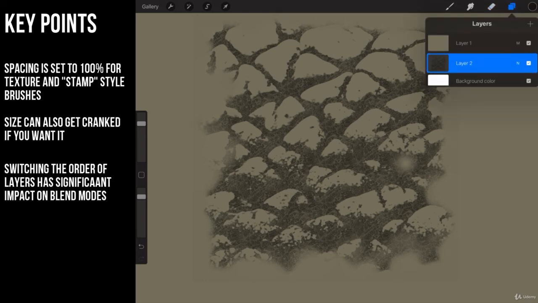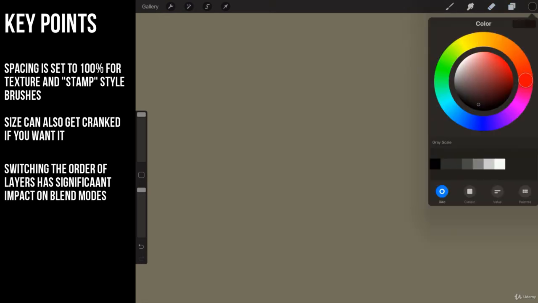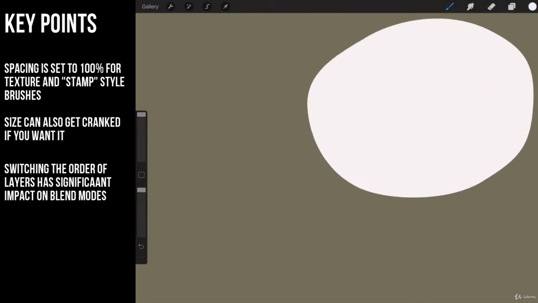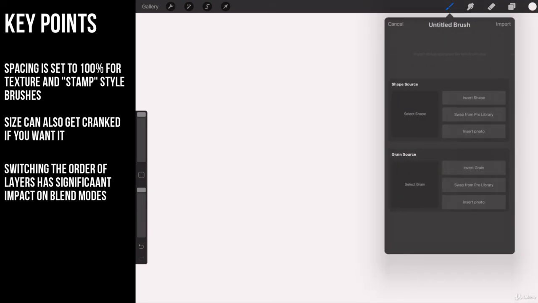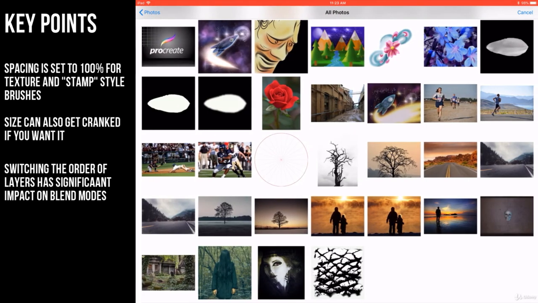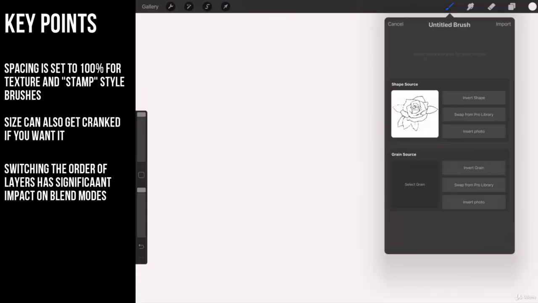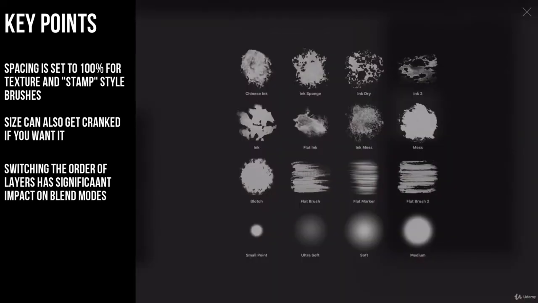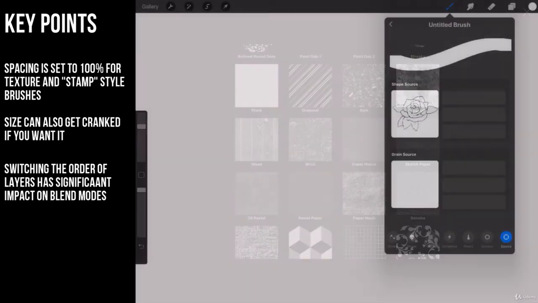Now, let me show you something else. So you've seen that show. Let's delete this. Let's keep this layer. And let's just go to a straight white. Let's flood fill this back to white. All right, stay with me. We're going to make one more brush now. It's the exact same technique. You're going to come up here and select a shape. Now you can insert a photo. And the photo that I've attached for you here is a very simple rose that I got offline, right? Because making a stamp brush is all the same thing. And then when you look at grain, we're just going to create zero grain. This is just a straight up blank canvas grain.